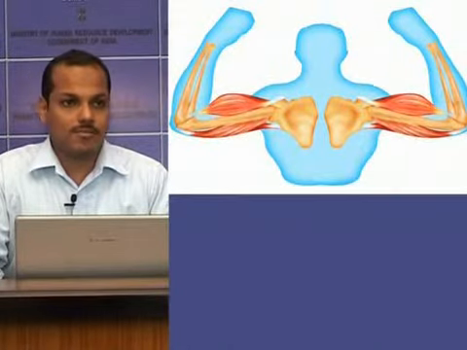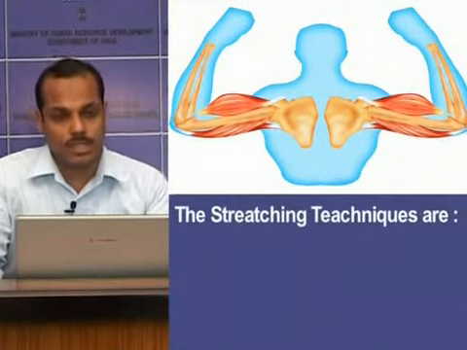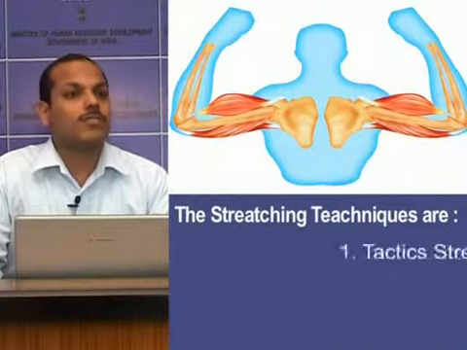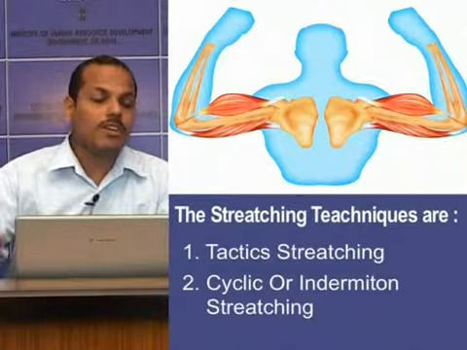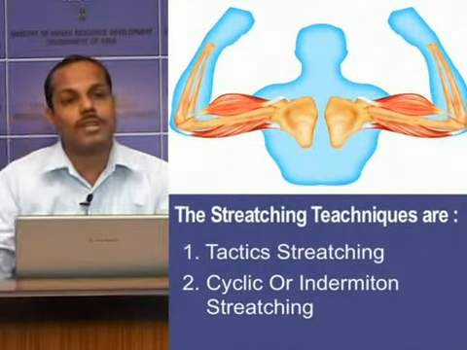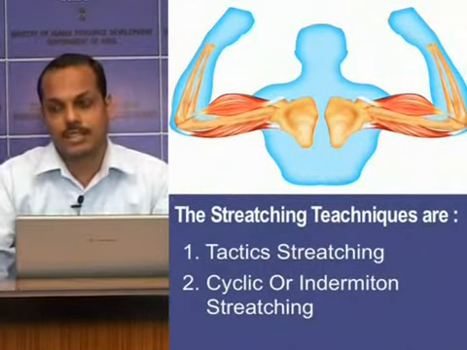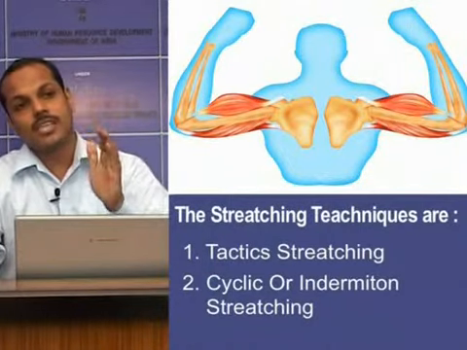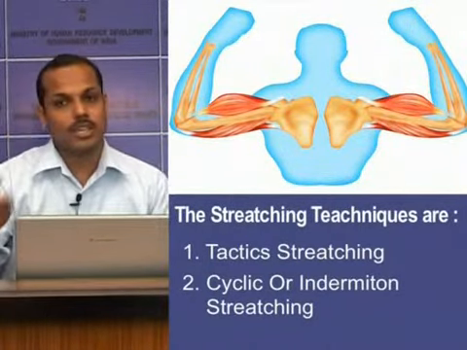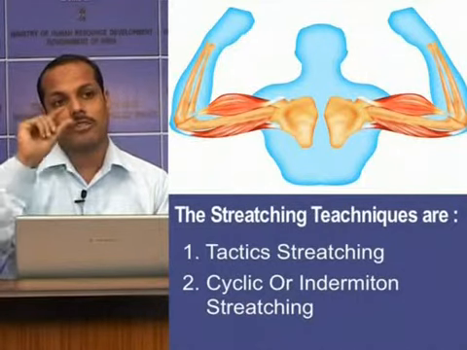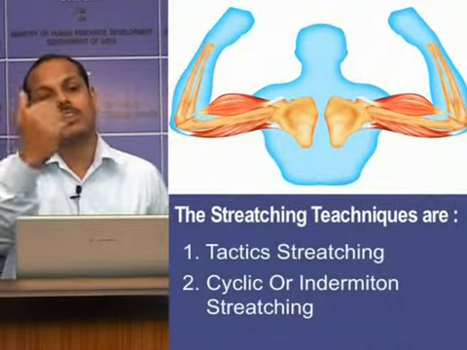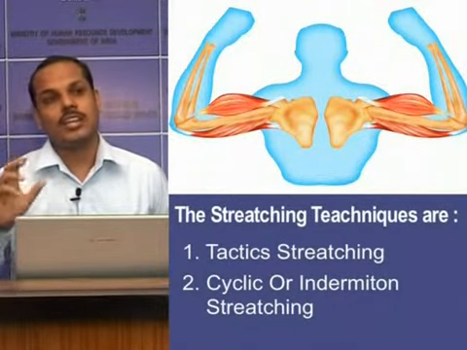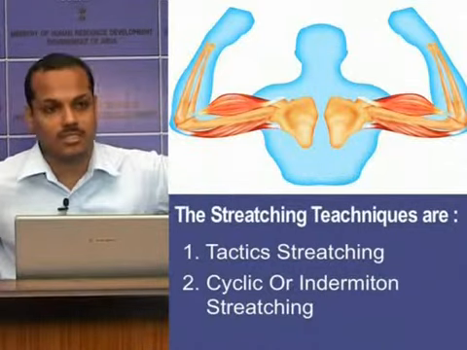Now, we will go through the different types of stretching techniques. There are different types of stretching techniques available. The first one is static stretching. Next is cyclic or intermittent stretching. If we are keeping the stretch for a prolonged period of time, this is known as static stretching. The next type is cyclic or intermittent stretching. In this case, we are stretching for a shorter period of time, then you remove the stretching force, and again you give the stretching. This is called cyclic stretching or intermittent stretching.